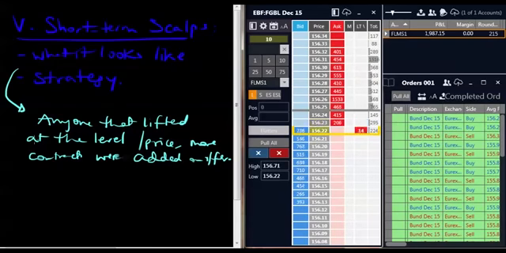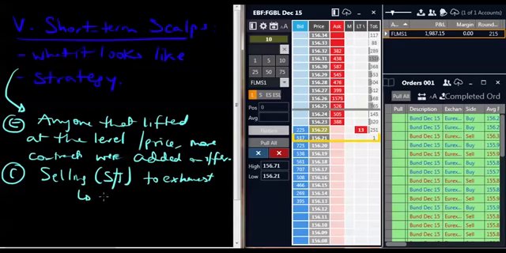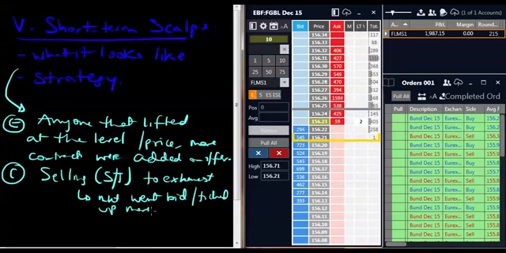Then, that is our entry. On our cover or exit, what are we looking for? We're looking for the selling in the short term to exhaust. And what does that potentially look like? The market went bid, slash ticked up, more than 3 ticks. And this is specific to the Bund, obviously. It will change from market to market.